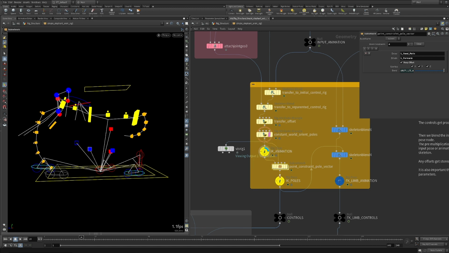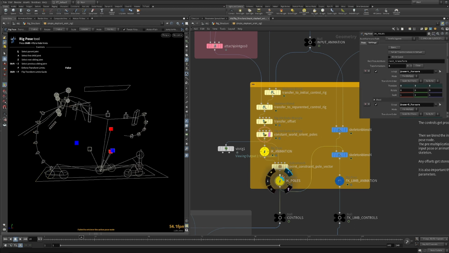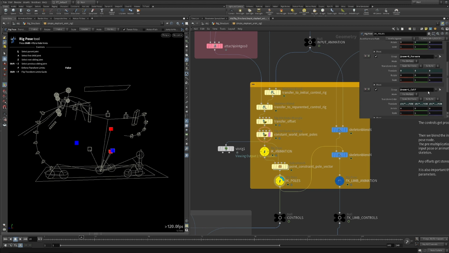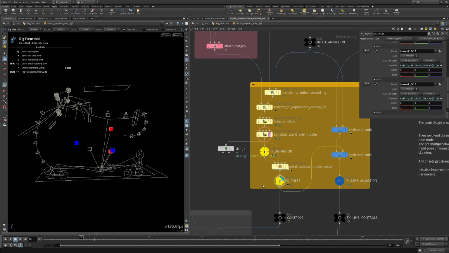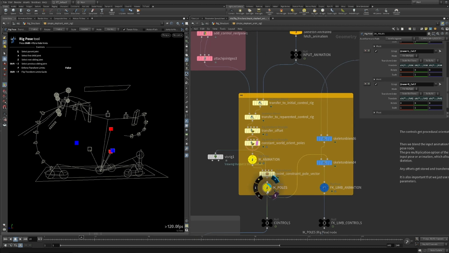And because our pole vectors in the animation are dependent on that, we need another rig pose node. And up here, we're actually setting up the control parameters for our pole vectors. And that brings me to one more important point, which is I would not recommend to clutter the whole rig with rig pose nodes. Rather use them wisely and use just as many as you actually really need, because the more you add, the more nodes you have where you need to manage the visibility and the promoting of the parameters, and it easily gets messy. So use them wisely and just use them really if you have these upstream dependencies.